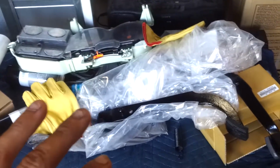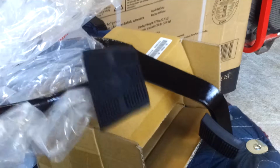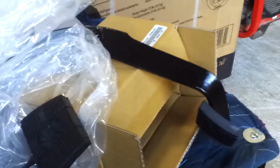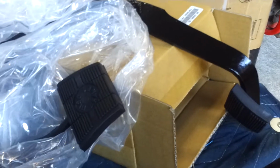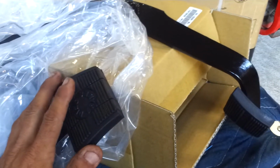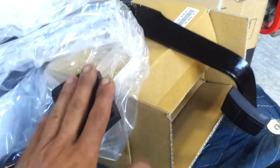But some of the other stuff that I got: new pads for my clutch and my brake pedal and my e-brake. I have the old style clutch pedal assembly, so I got the pads for those, and then I got an 85 e-brake pad, separating it out.